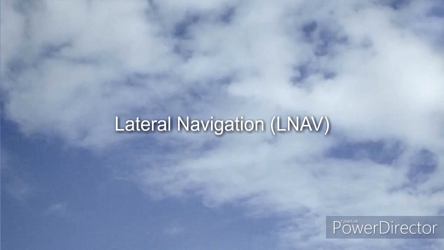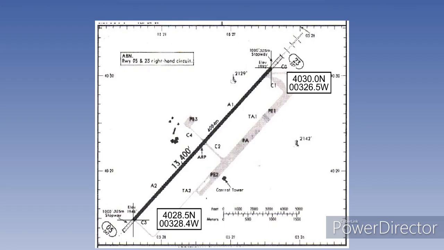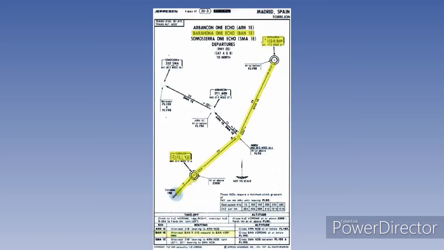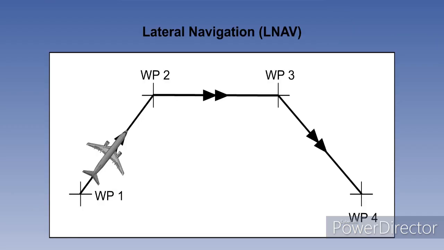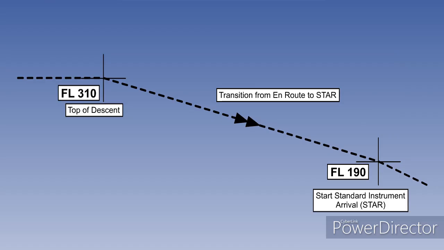FMS lateral navigation is more comprehensive than the simple waypoint-to-waypoint navigation provided by a first-generation inertial navigation system. The greater computer power available in more modern systems allows a lateral flight plan to include the following: the takeoff runway, including an update of present position on takeoff, the standard instrument departure, or SID, the transition from the end of the SID to the en route flight level, waypoint steering en route, the transition from the top of descent to commencing the standard instrument arrival.